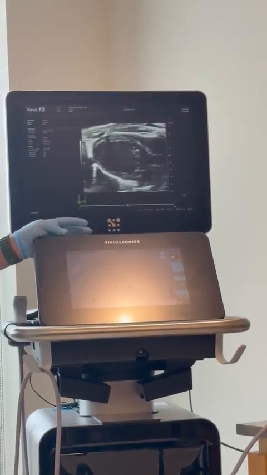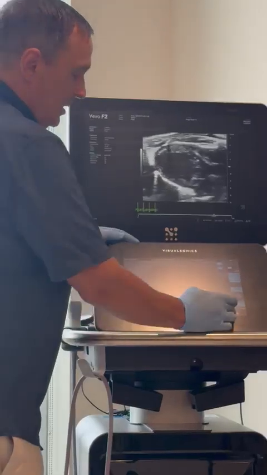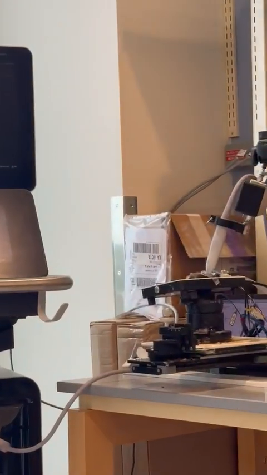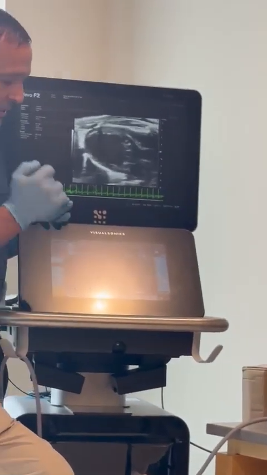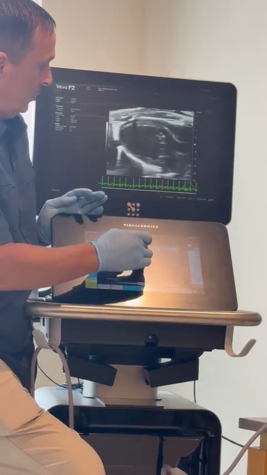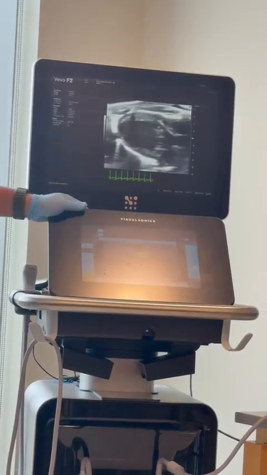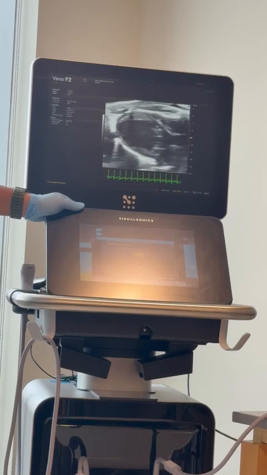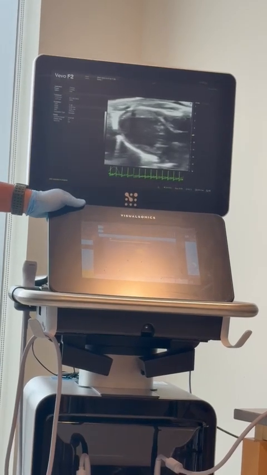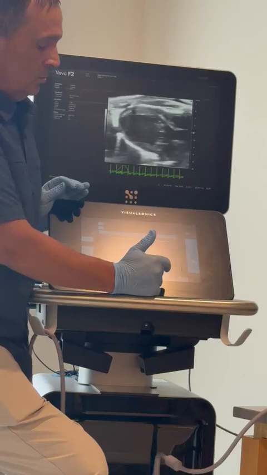So that way we have that one later. Okay, we talked about EKV. So I'm just going to do an EKV scan now just by clicking on that and doing a quick scan. It's only about 10 seconds, but we're going to get a really high, clean, smooth image of a beating heart. So we're almost done.